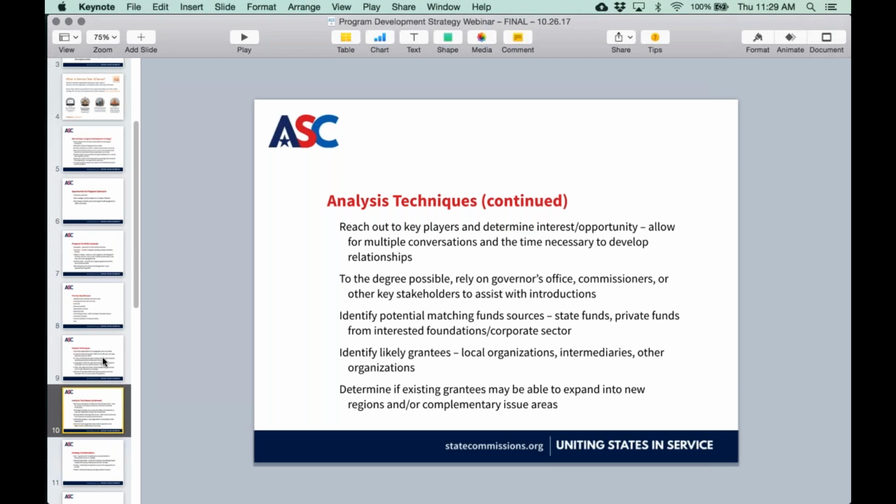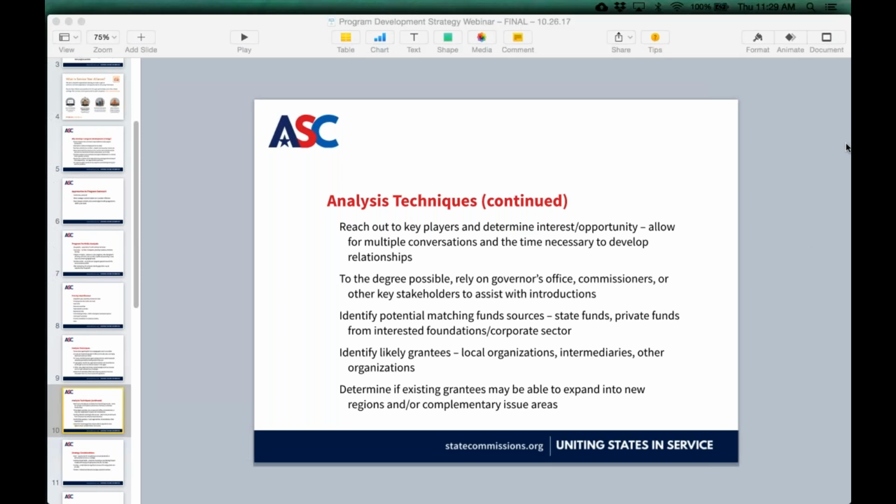I want to pause for a second and see if folks have any comments or suggestions or things that they've done in their state related to this that have been really successful that they'd like to share with others. I know there's been some success out there, so I would love for you to share that with one another. All right, well, as we come towards the end of the call, I definitely want to encourage folks to share those types of ideas and things that they've been doing on that front.